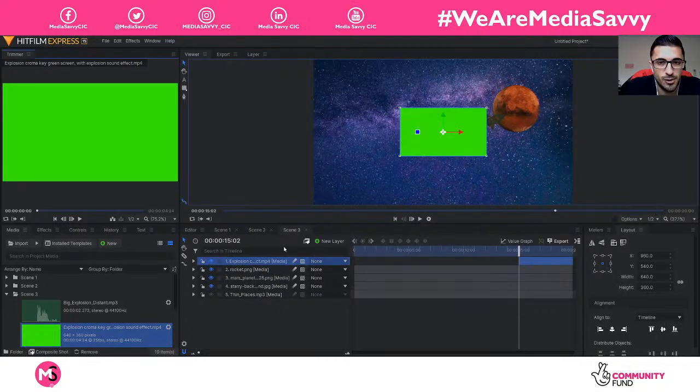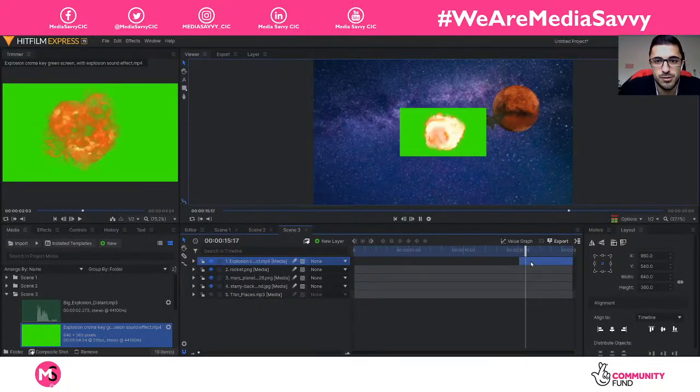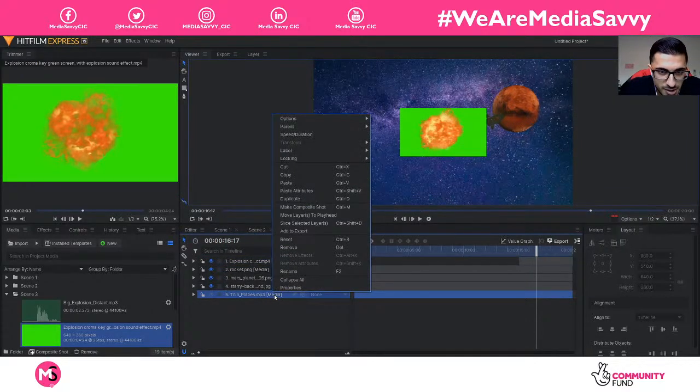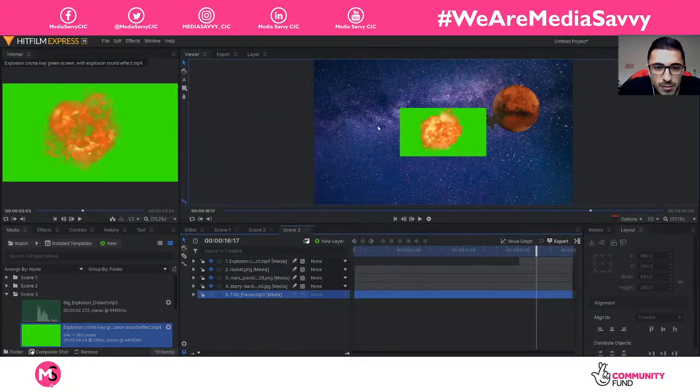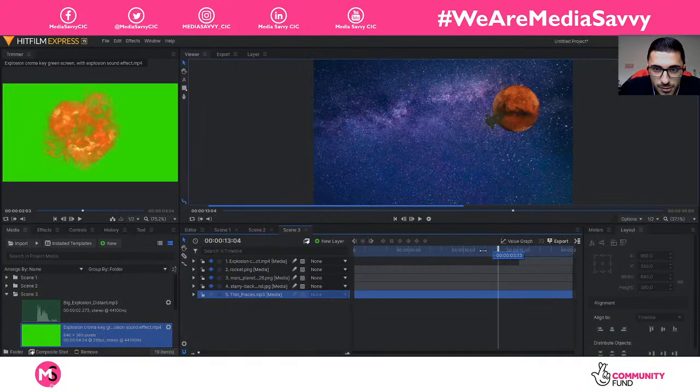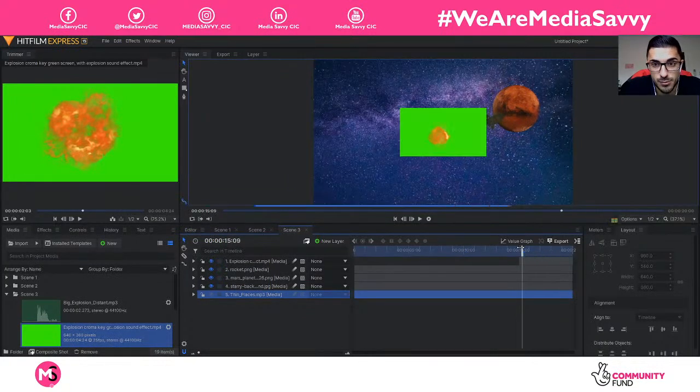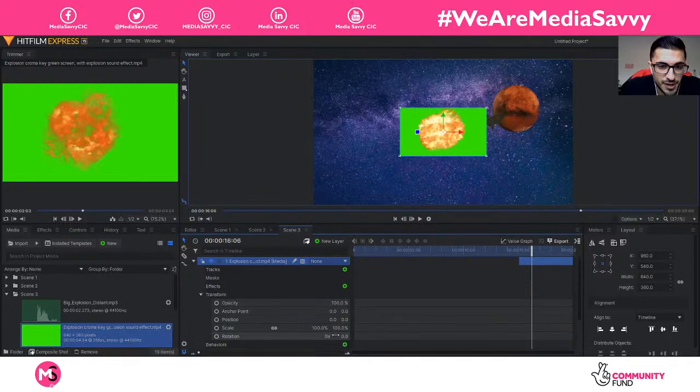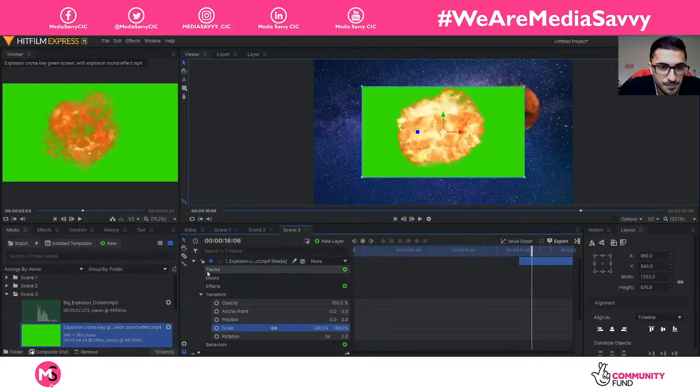I don't really need to scale it up at the moment, but if I play it through, you see that all we need to do within the scene is just take that green out. Actually, can I mute this? Right, I'll mute that music track for now because it's going to get a little bit annoying. This green screen footage has got a sound clip attached to it as well. So all I need to do is key that green out. I'm just going to scale it up a little bit.